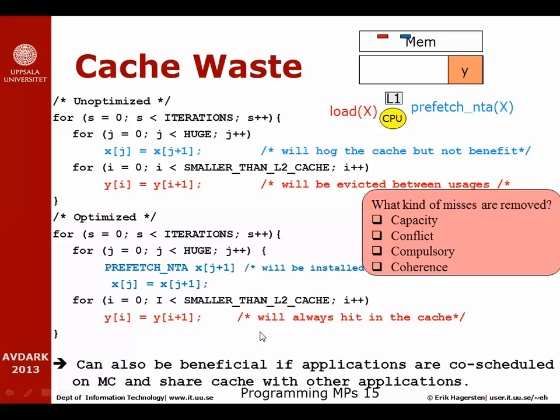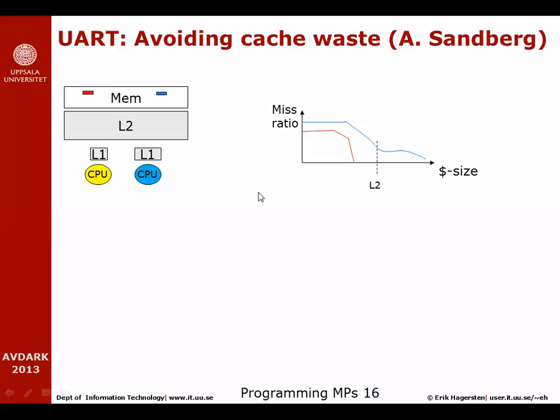But of course, as we also discussed, this is beneficial not just when you execute a single code, but even more so when you have multiple threads sharing a cache. So here we have an example where we have multiple threads sharing a cache. We have the red job performed by this yellow CPU, and the red job has a miss ratio curve that looks like this, so it fits in the second level cache. While the blue job is an application that needs a lot of cache, so it won't be able to fit all its data in the second level cache.